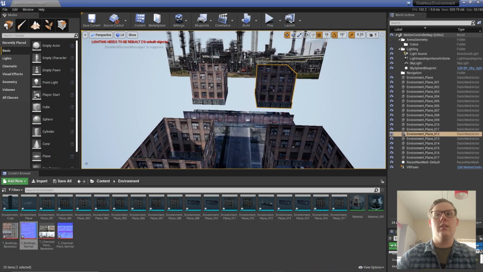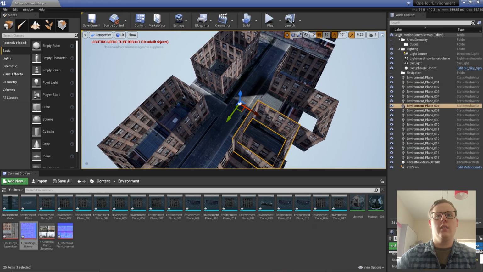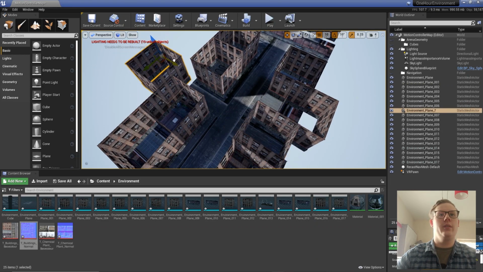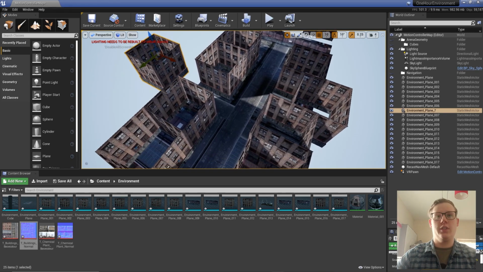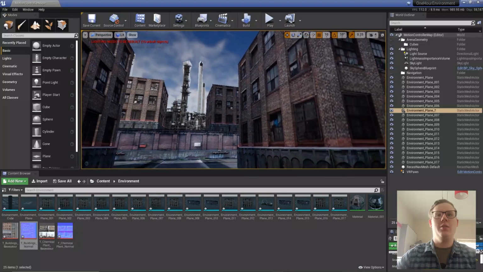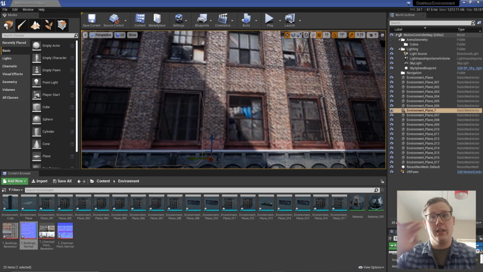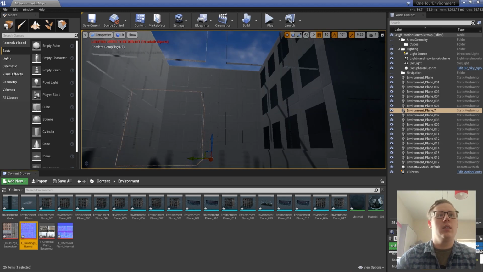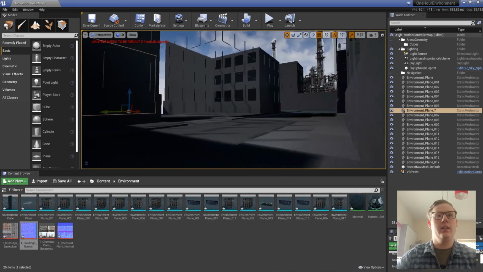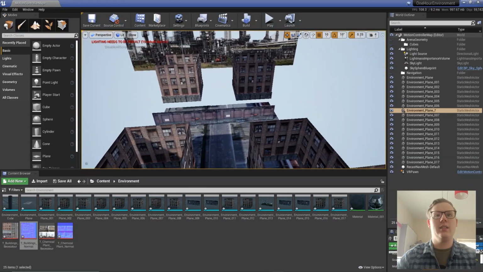Okay, let's take some of these. Let's bring you over here. So we've got two minutes. This isn't too bad. The roofs look all flat. The normals are horrendous. I'm just going to remove the normal because it's going to look even worse in VR. I can't believe they're inverted. Okay, that looks better. Not too bad.